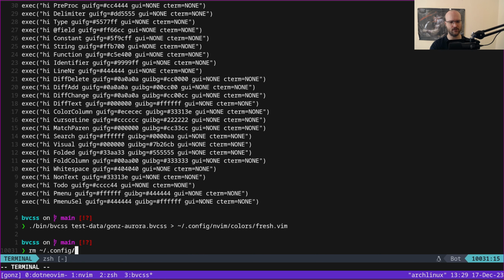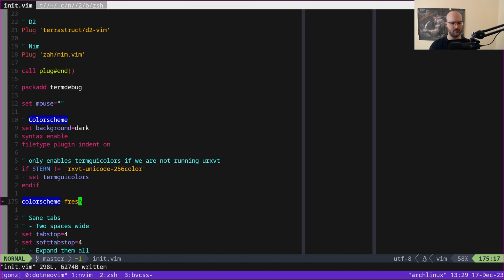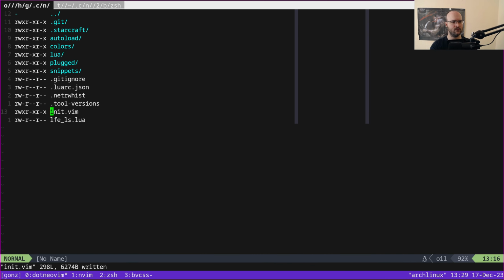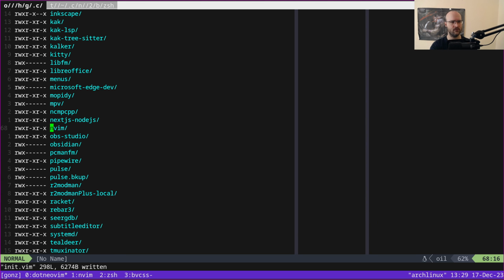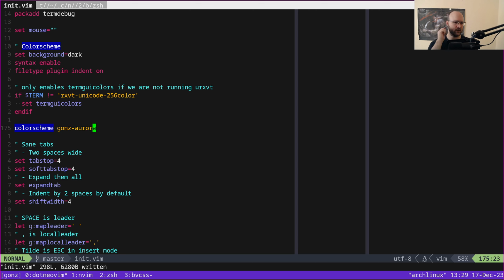Now I can obviously remove this one. In fact, we could remove gons colors as well. I haven't used this in an eternity, really. Let's go back to gons aurora here.